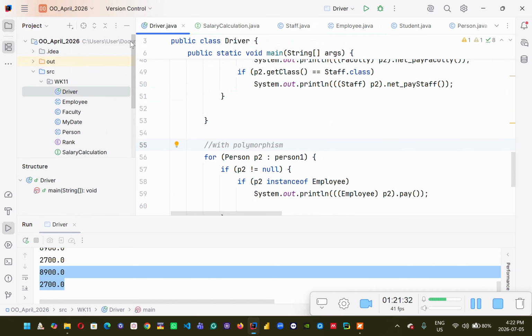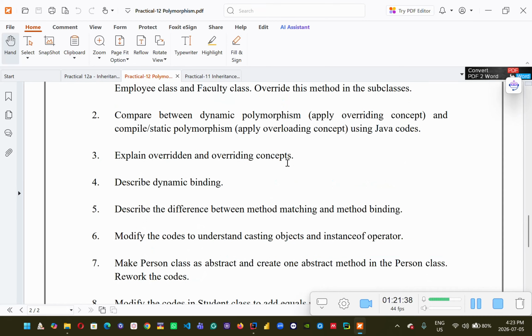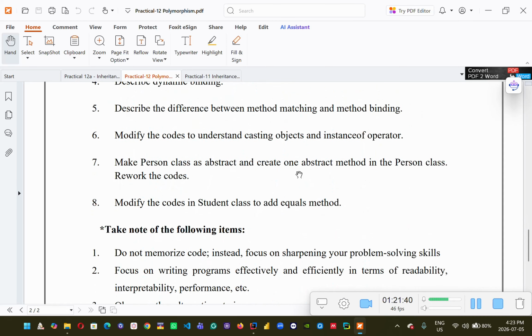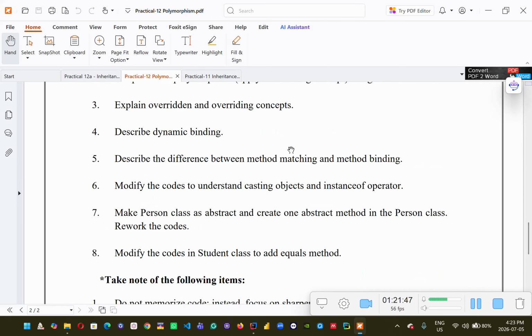One of the uses of polymorphism. Okay, so I'm done here, having explained all the necessary things for polymorphism. I hope you're able to understand why polymorphism came into the picture, why we need to use it, and how we can use it.